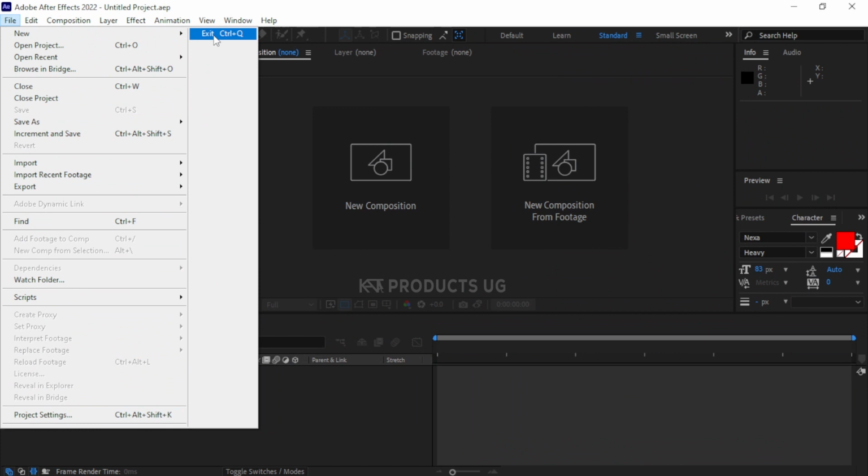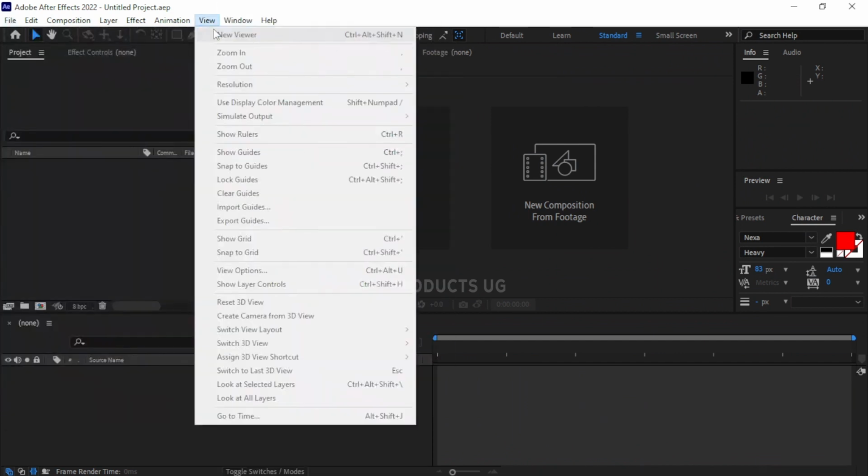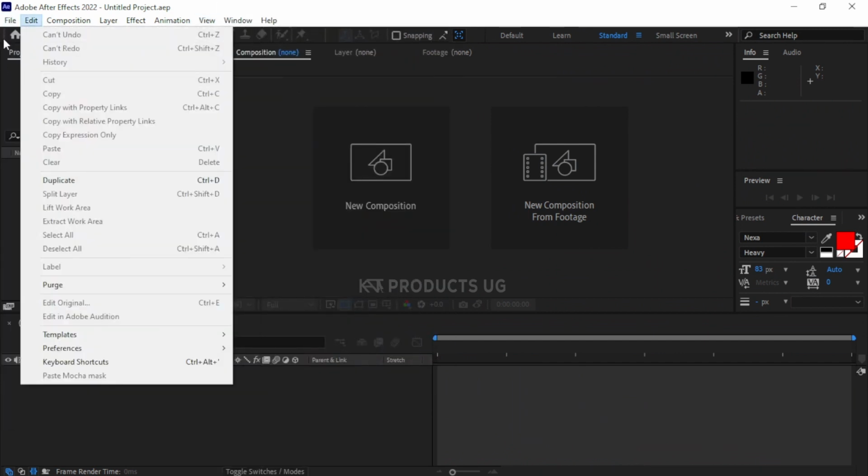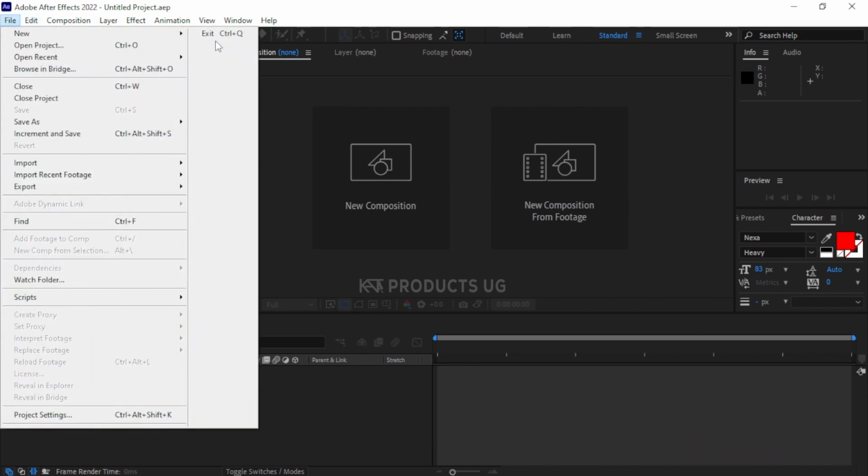Exit means to close that window. When you click on this one, I'm sorry for that, it just closes the window of Adobe After Effects.